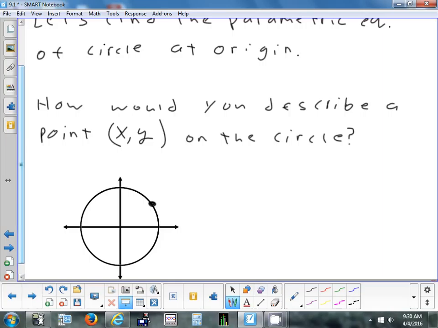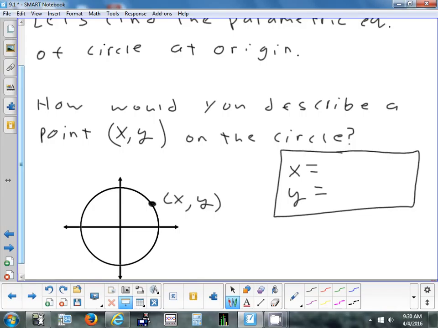All right, so pick any point you want anywhere on the circle. Just to make it simple, I'm going to do quadrant 1. I want to think how I would describe that parametrically. Parametrically means I have one equation for x and a separate equation for y. Does anybody have any thoughts what I'm going to draw here? And we've done it before. Yep, I'm going to make a triangle. Draw your hypotenuse to the origin. Draw that perpendicular.